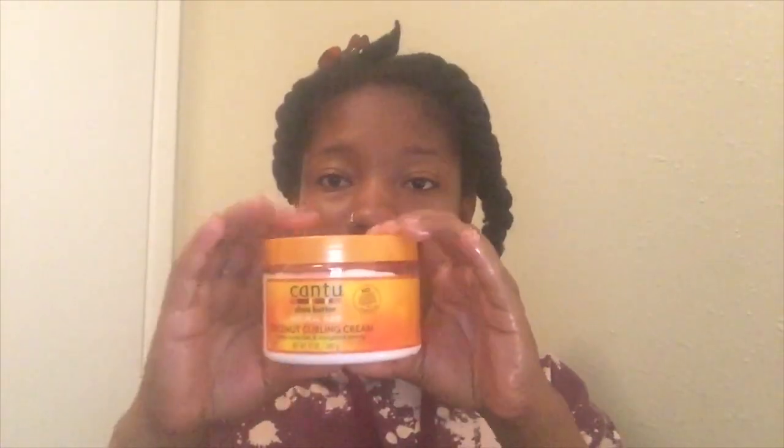Now I'm gonna comb out. Okay, so right now I'm gonna use the, I'm so clumsy, I'm gonna use the Kenzu curling cream, and I'm gonna put that on my head. So I want to focus on my ends and then work it up.